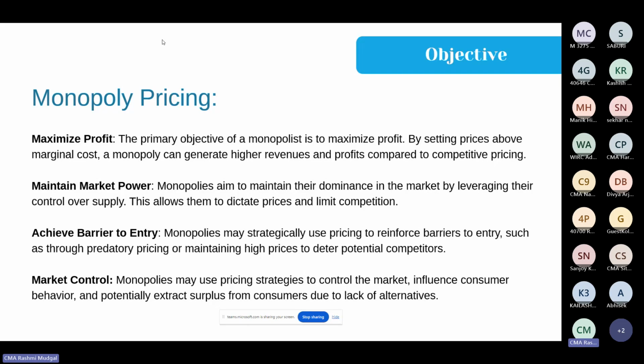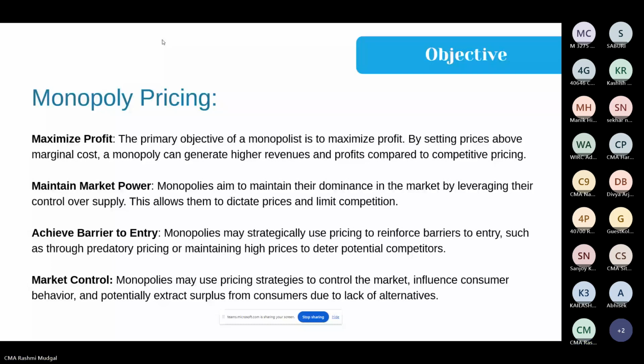Okay, achieve barriers to entry. They try to make a barrier where no one can enter the market easily. They want to enjoy that barrier, because the barrier can be anything. It can be quality, it can be quantity, it can be anything. So you can see there is a monopoly of Tata salt. There are so many salts in the market, but people go and buy Tata salt because of the pricing, because they do have a monopoly in the market. People don't even see the price of other salts. So there is a monopoly here also.